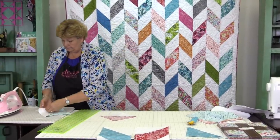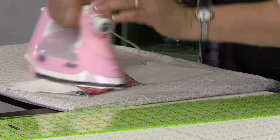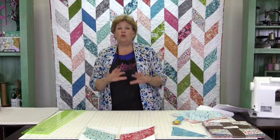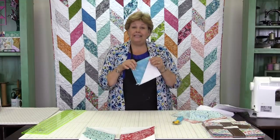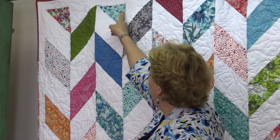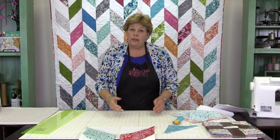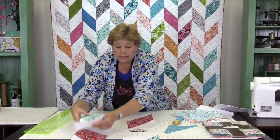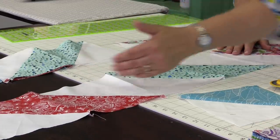Let's press these like this. Then again I'm going to check to make sure we're all in the same direction. Once we get our whole stack sewn together then we can put our quilt together. Now how I did this was by row. You're going to need about 12 of these half blocks that are not sewn together. What we do when we put the rows together is we stagger them so every other row has a half block on the top and on the bottom. So you can save six sets and split those apart on the top and the bottom. When we go to put our rows together we line them up, and I sew a whole row — one to the next to the next. You can tell if you have it right because your white pieces will also form that same diamond.